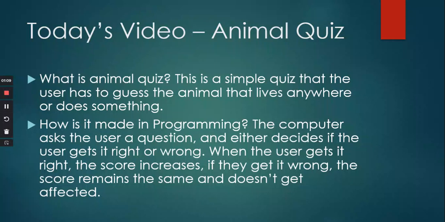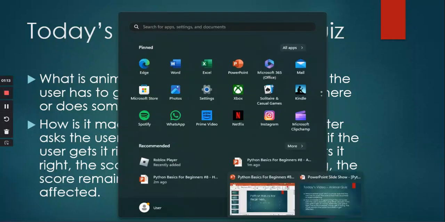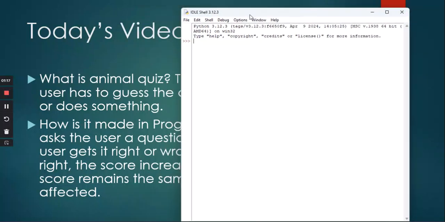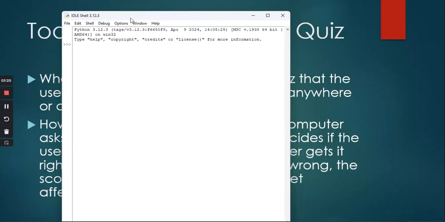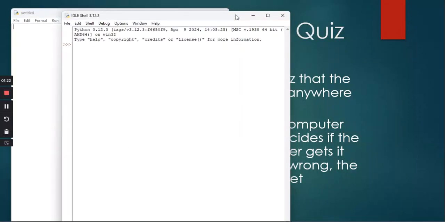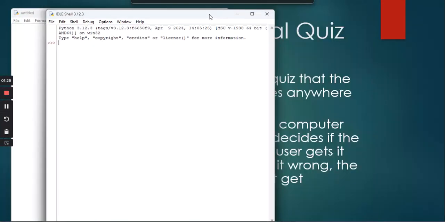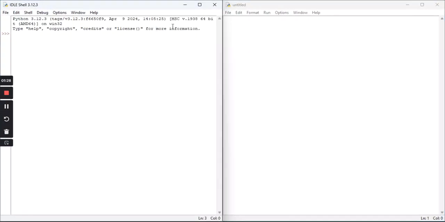Without further ado, let's get coding and open up the IDLE window. And here's the IDLE window. Now one thing you want to do is make a new Python file. I'll put it near my blank window.